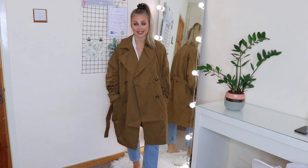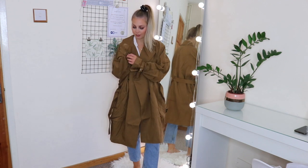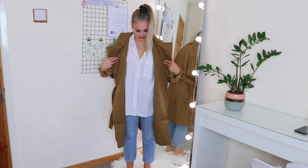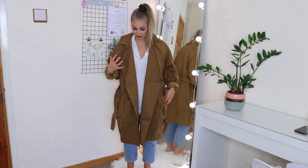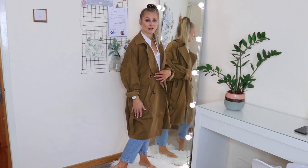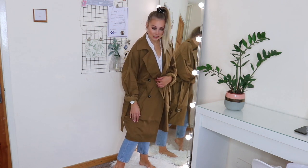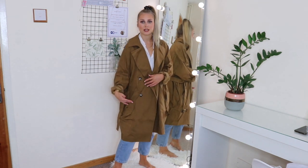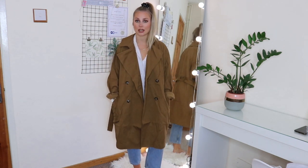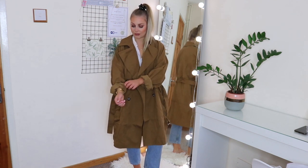I would definitely need to get a small if I wanted to keep this. I actually really like it. The sleeves are nice. They've got buckles on the sleeves, but I think what I would do is roll them up. I think that it needs a bit of a press or an iron because it's super creased. It comes at a really nice length. It's a little bit longer than the one I already have, and it comes all the way to maybe your knees, and I'm 5'2", so I think it's shorter than the full length ones, but I do quite like it. I think it looked quite nice with a hoodie underneath and a more casual vibe. I like it with the sleeves being rolled up.